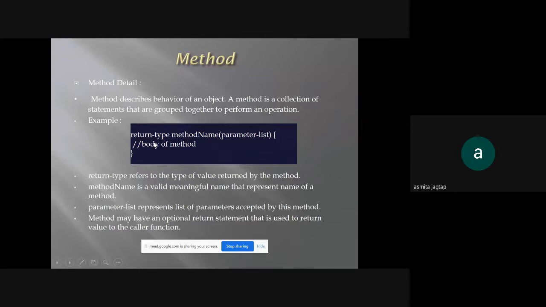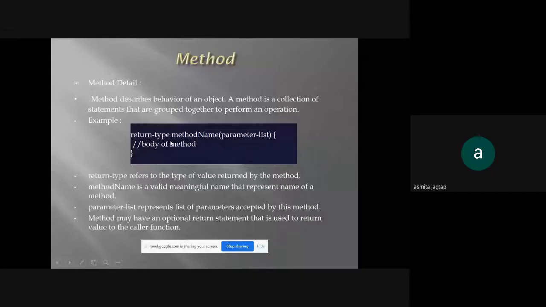You can choose the return type based on what you are returning. If you are returning an integer, then give int. Then comes the method name and the parameter list. If you want to pass any parameter to that method, then use the parameter list. If you don't want to send any parameter, then don't send it. It depends on your requirement. If they want, you can pass; if they don't want, you can leave it as it is. So these are the methods.